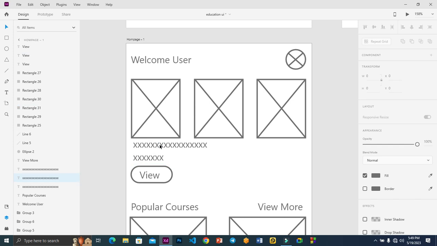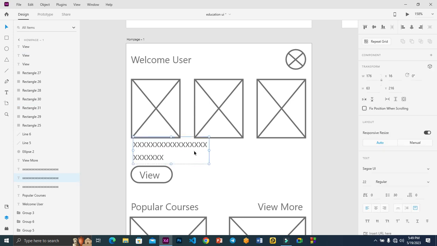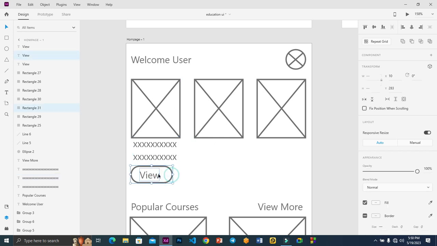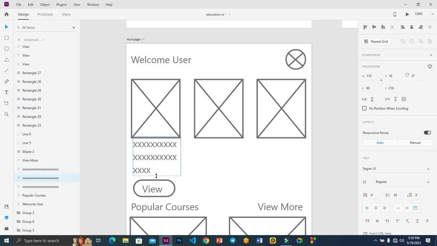We have this set out here, and it's a text box, so we can just pull it out like this, bring it down. We have something like this to do a lot of them.